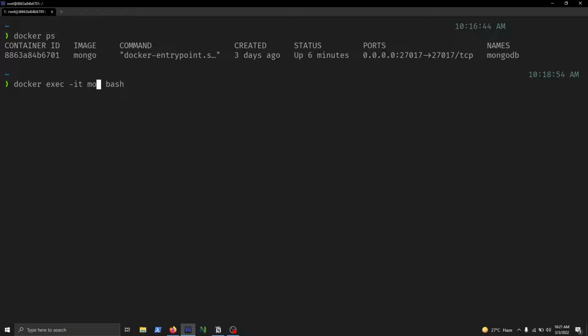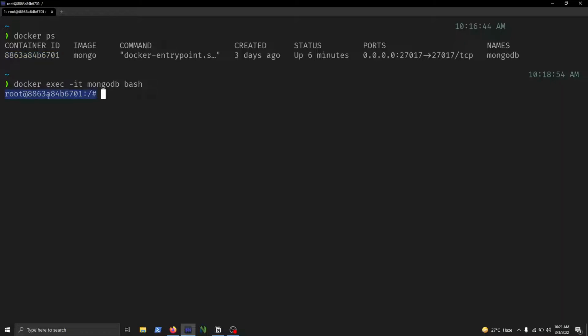Which container? You just need to give the name of the container. So docker exec -it on this container, and the program that you want. It's pretty straightforward. If I press enter, this will take me inside the container. Now I am currently inside the container. You see the prompt has changed. This was my prompt, and now I'm at root at something something. This is exactly your container's ID.